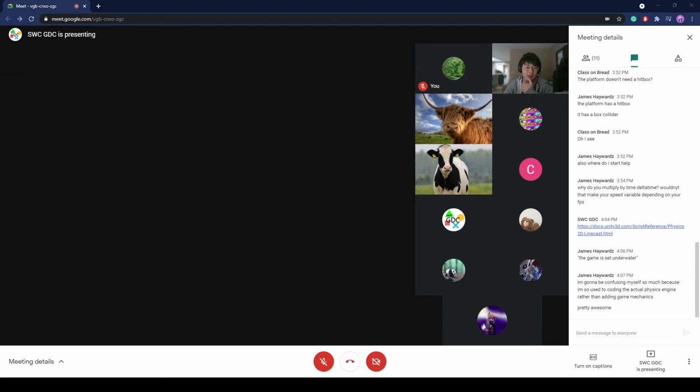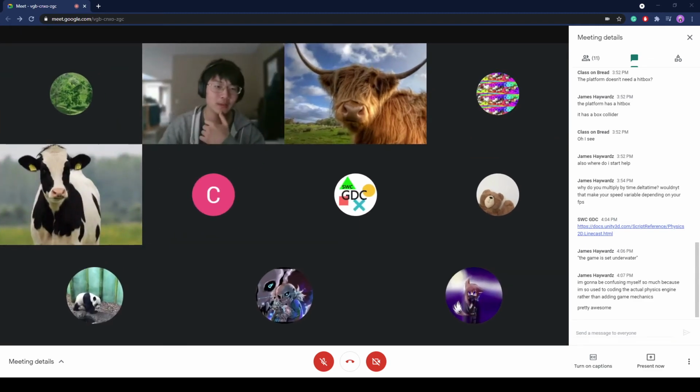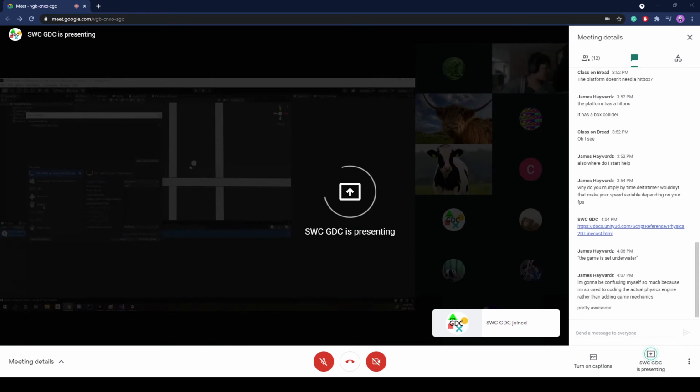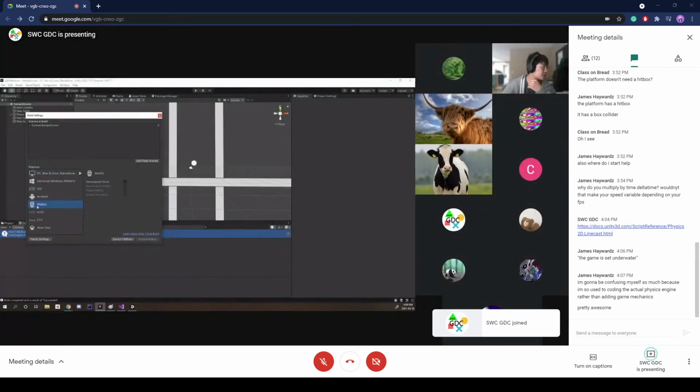We've done that. But now I'm going to show you how to do it on web browser, because you might want to do that as well. So I'm going to present back to my classic window. And then what we're going to use is called HTML WebGL. So WebGL here is, we hit switch platform. You guys can see my screen, right? I hit WebGL.